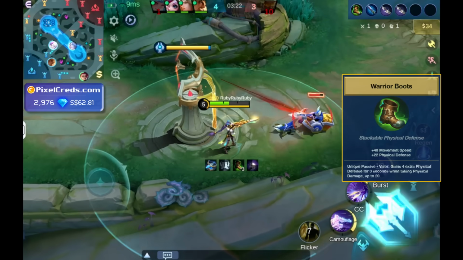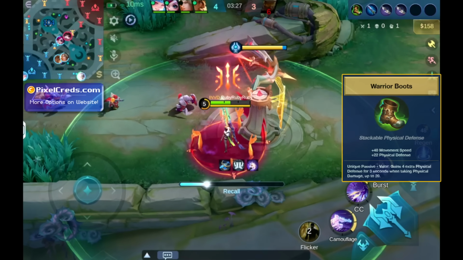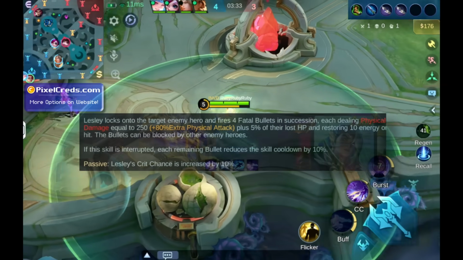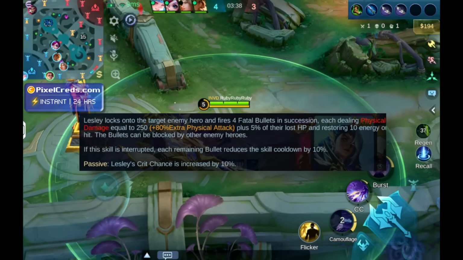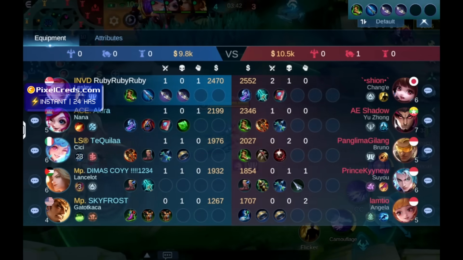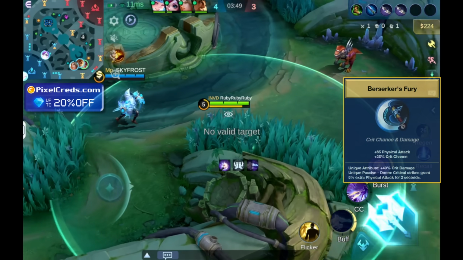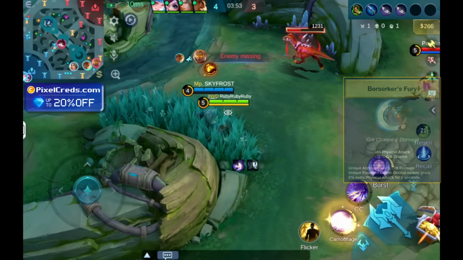Having extra physical defense with our first item, Warrior Boots, helped us a lot in trading damage with Bruno, so this really helped us with winning our 1v1s against him. As mentioned earlier, Lesley's Lethal Shot has a base of 50% crit chance, and each level of her ult actually improves this by 10%. This means that at max level ult, we have a base of 80% crit chance on our Lethal Shots. We can improve this to a maximum of 100% chance with our next item, Berserker's Fury, since it gives 25% crit chance. It also grants us an additional 40% crit damage, which massively boosts our damage whenever we crit.